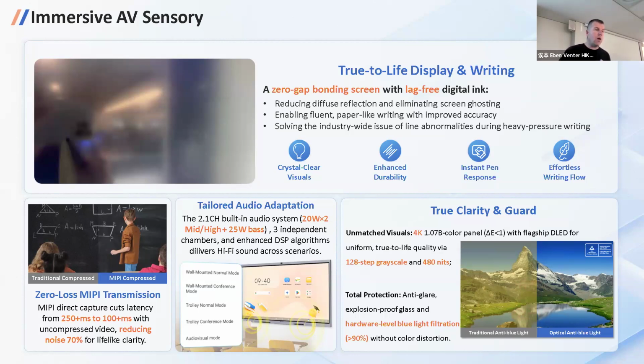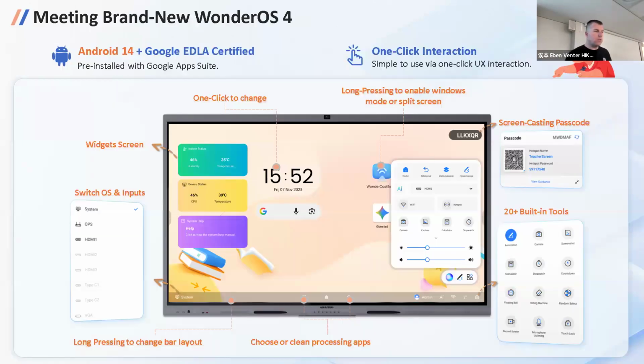Then we get into how the main panel would look if you open it up. So first of all, you have obviously Android 14, like I said. The cool part about Android 14 as third-party application is that it's not the same as your mobile phone. There's a difference between mobile Android and third-party Android, not the same Android, by the way.